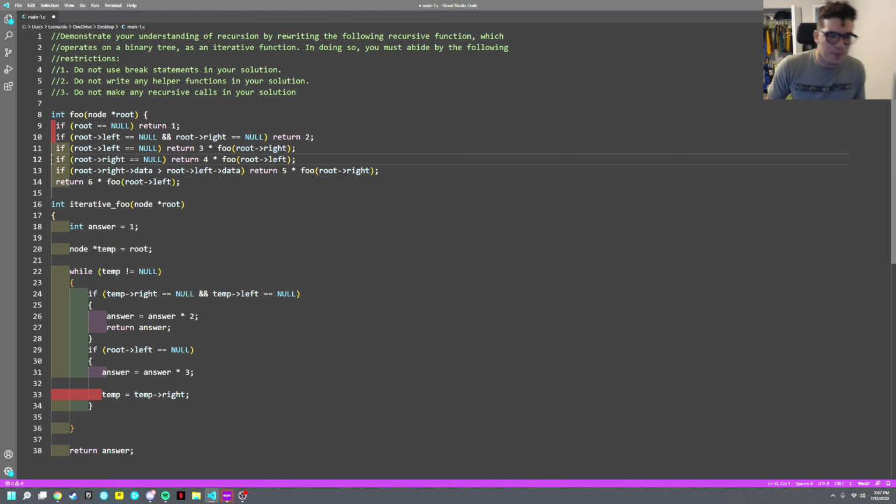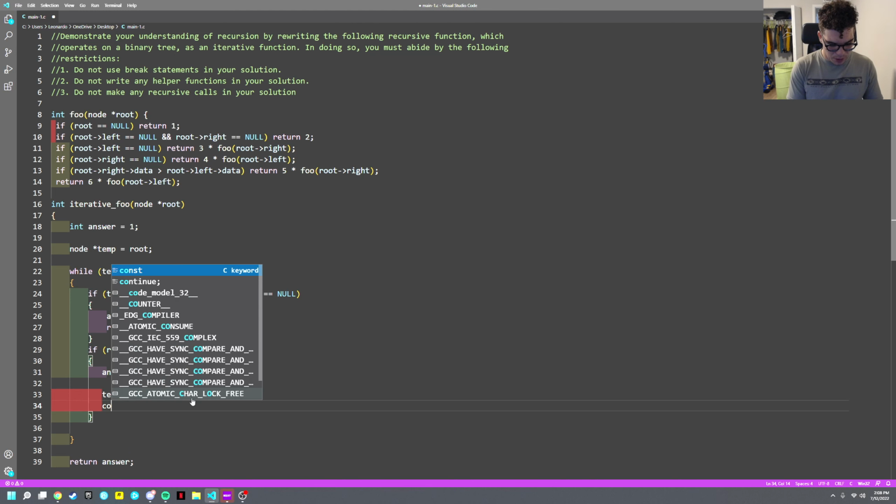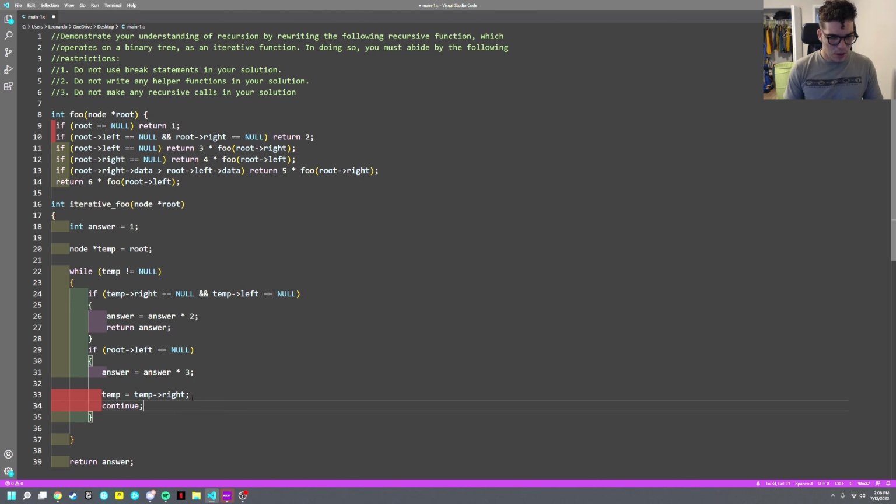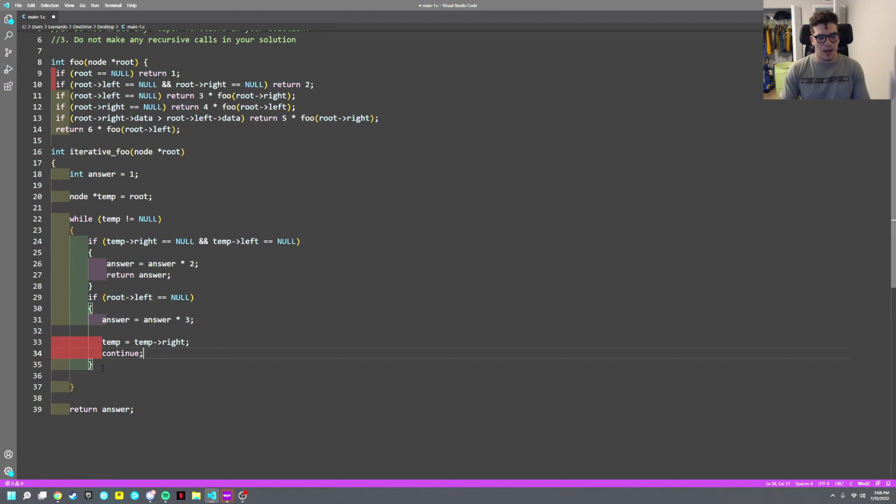So what we want to do here is we need to remember the order matters. We need to start from the very first base case, so we need to restart our while loop from the top. What I like to do is use continue. What continue does is it goes back to the very beginning of our loop, regardless of where it's at, and starts from the top again. So that's going to do that for us. Cool, so we have that base case done.